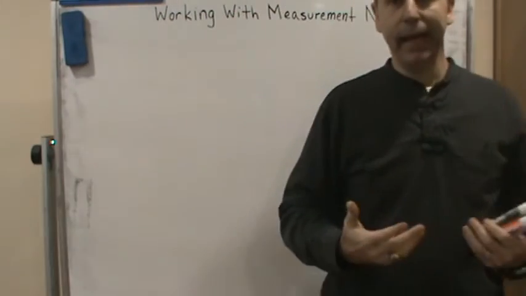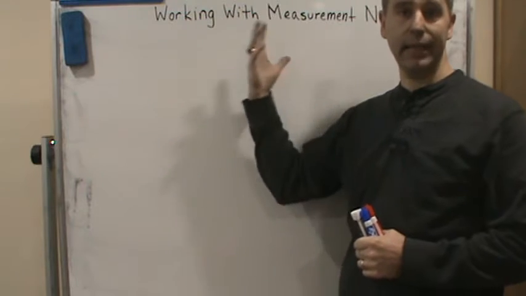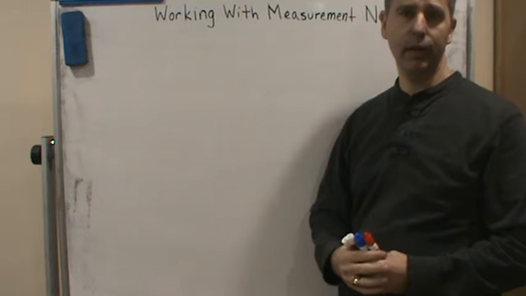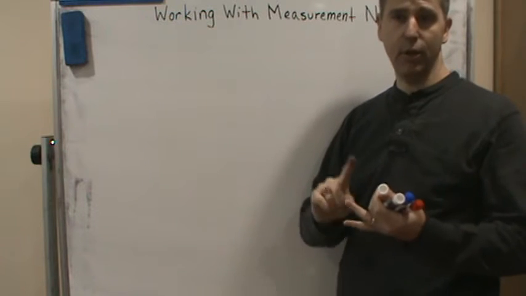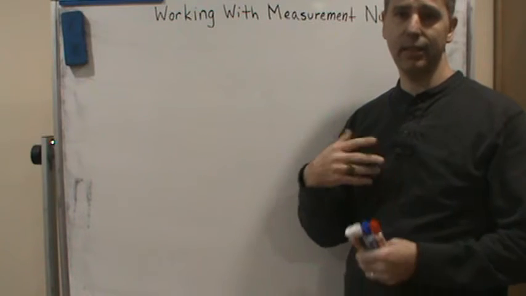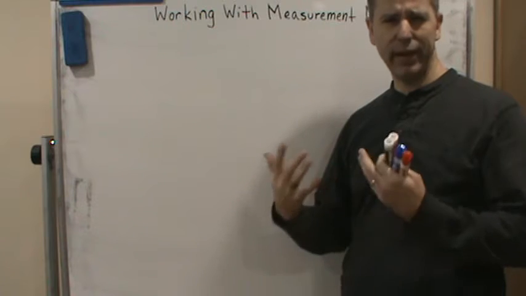Okay, so welcome. Today we're going to talk about decimal equivalents as it relates to what we've been talking about regarding measurement numbers. When we're talking about precision or accuracy, we're talking about calculating numbers: multiplying, adding, subtracting, division. What happens when we have to deal with equivalent decimals, or when does that come up?